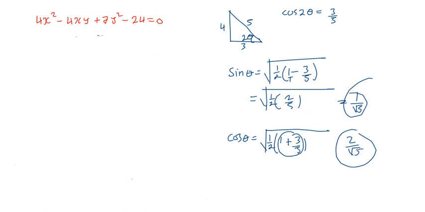So now I have the keys to everything that I want. I found that my sine theta is equal to 1 over the square root of 5. Then you can also, if you want, rationalize this, because I can write this as the square root of 5 divided by 5. Don't get surprised, this and that mean one and the same thing, but I'll leave it the way it is for now. Then our cos theta is equal to 2 over root 5.